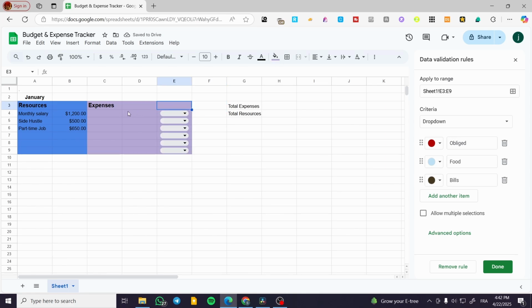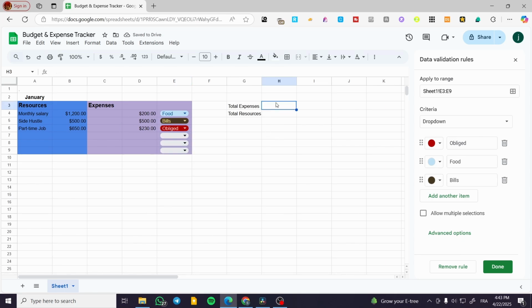like that. Now for the expenses, I'm going to have here maybe also a specific sum for it. So we are going to have it as dollar. Let's say that we are going to have here 200. Here we are going to have 500, and here we are going to have 230. So these are going to be the sums. Now for the specific ones, we're going to have this as maybe the food. This one is going to be for bills, and this one is obliged.